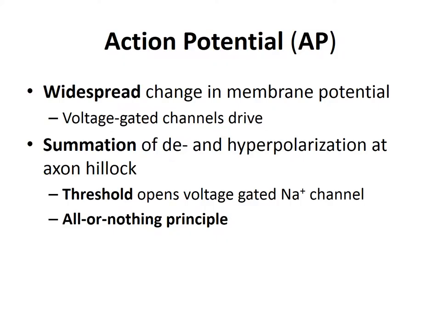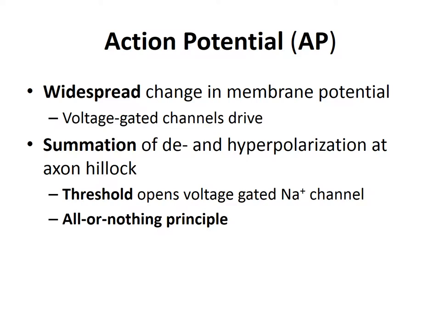Now, action potentials can occur as a result of graded potentials. If the graded potential reaches the axon hillock, the voltage-gated channels within the axon hillock open, which causes sodium ions to flow into the axon, switching the charge across the axolemma. This causes the voltage channels to start opening all the way down the axon, and the action potential now moves down the length of the axon.